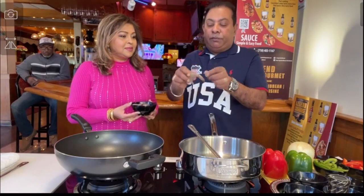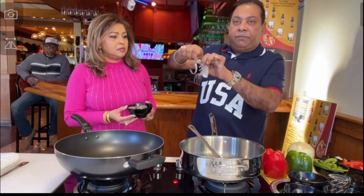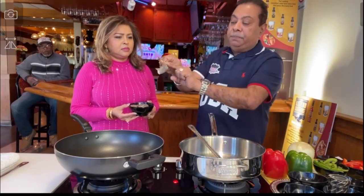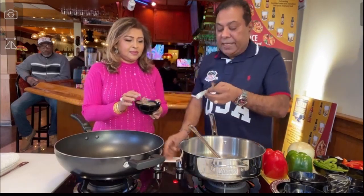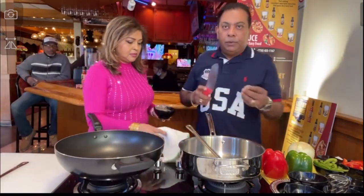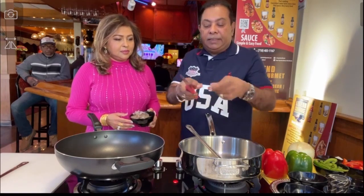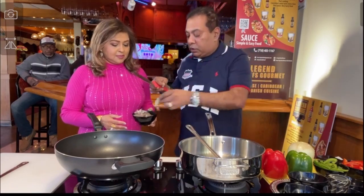And so what we do, first of all, I like to take this sharp edge on the tail first, and I break it out, and then I keep the tail section with a piece of the shell, and then I break them apart, and then I come up with these lovely pieces of shrimp. And then I split the back with a knife and remove the vein that's in the back of the shrimp. So we continue to do that with all the shrimp that we have.